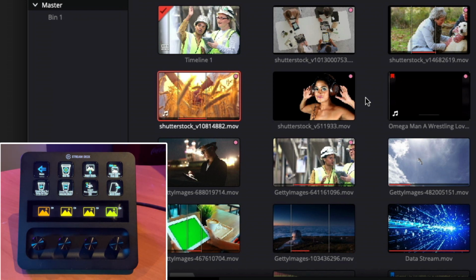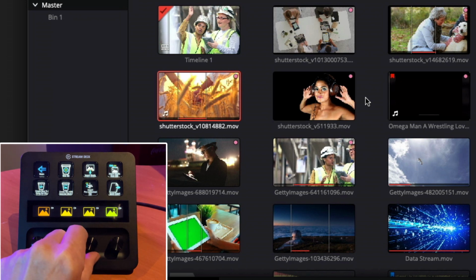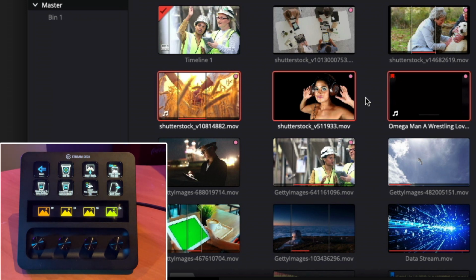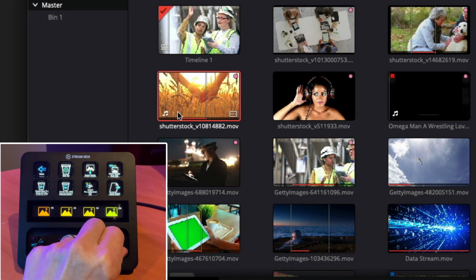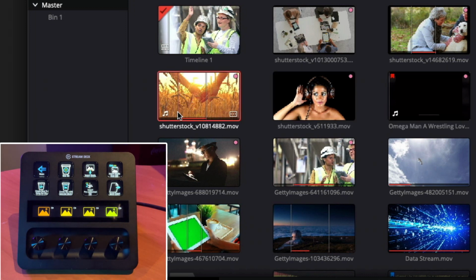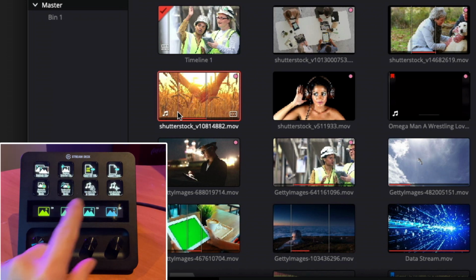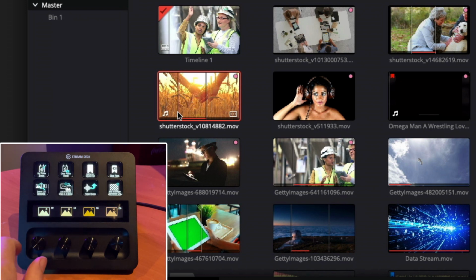So as you can see, we have the leftmost clip selected. By clicking the third rotary dial, we can extend that selection to the left. So now we have those 2 and those 3 are all currently selected. And the rotary dial on the far right does the same as the one on the far left. It selects left and right. Now those rotary actions are the same no matter which one of these particular pages you're in. They all perform the same way.